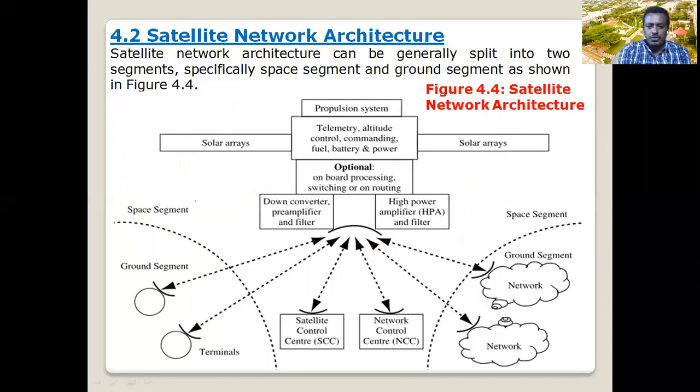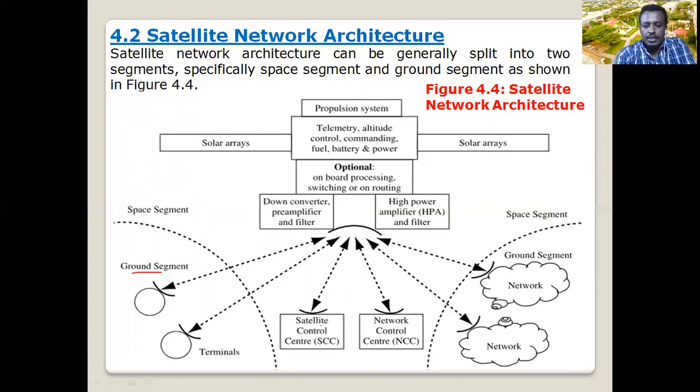Now, in addition to this, there is a communication link between the transponder and antenna in space, and the antenna on the station on the ground segment. There is a link, as you can see here. Okay, this uplink or downlink, this communication link.